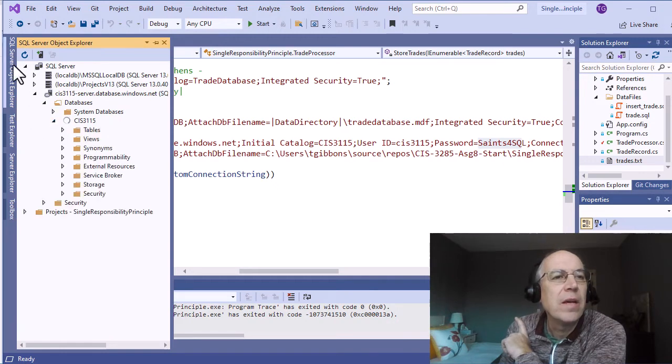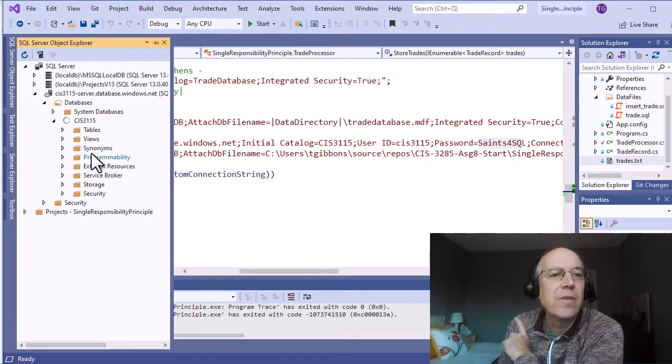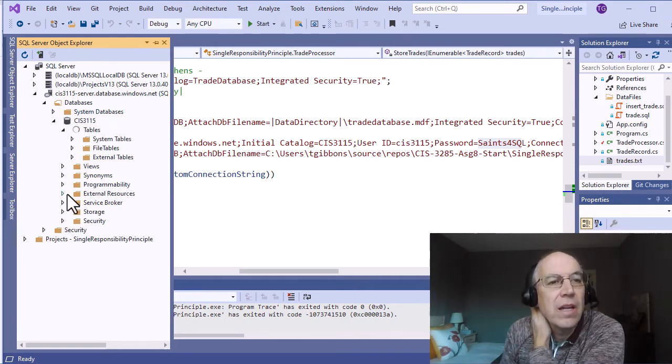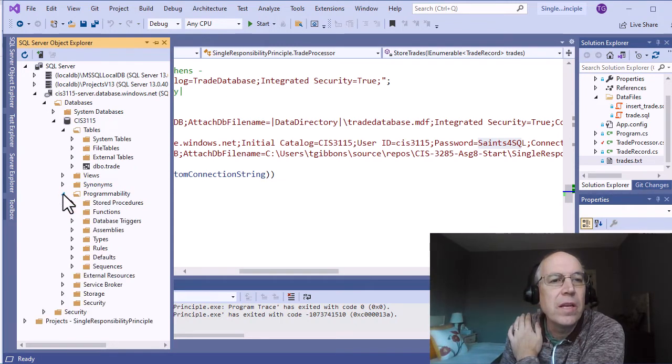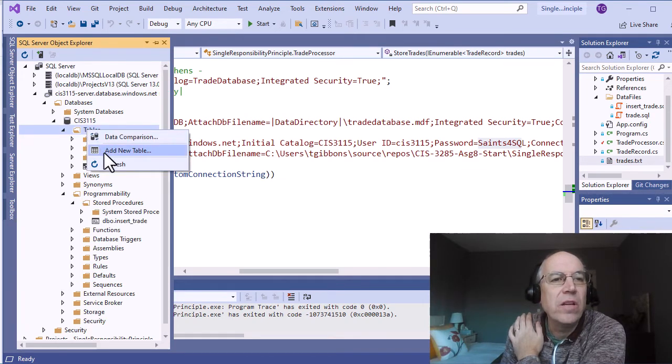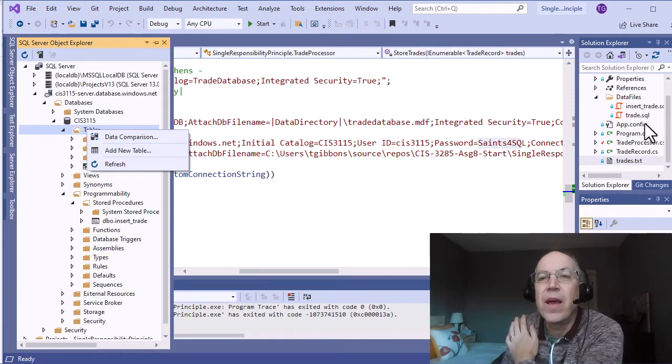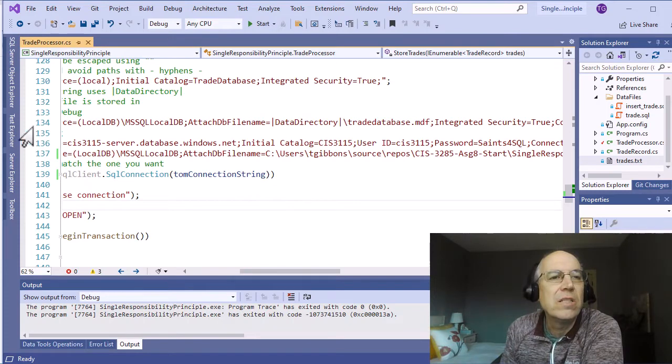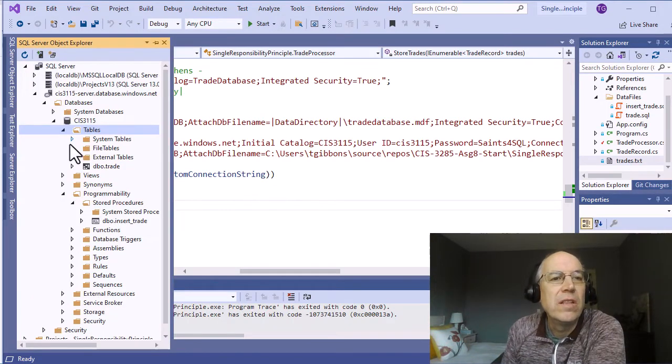And again, I'm in the SQL Server Object Explorer, not the Server Explorer. Now I can see my tables here, and the stored procedures. There's not a folder for those directly, but under Programmability, there is a folder for stored procedures. And again, you can just right click on these and say add new table or add new stored procedure, and just like we did before, I pasted these SQL commands in here to generate that. So it's very similar to that sort of system.